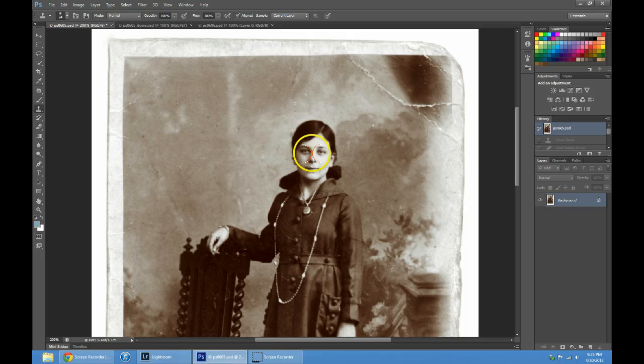So the way the clone stamp tool works is I'm going to hold down Alt and it turns into a target. And I'm going to select her nose. And then when I come over here and start, using my mouse, I'm clicking and kind of painting. So it's taking what's over here and putting it here. You saw as I was doing that there's a little crosshair that comes up, and that's how I know what I'm cloning.